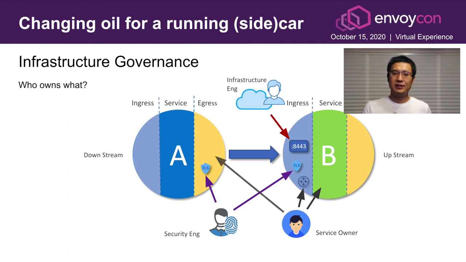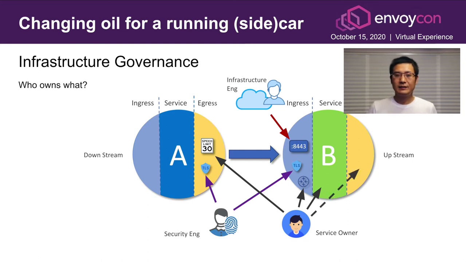However, this is the most important part. Think of yourself as the owner of service B. Another service owner wants to call your service, and you want to rate limit that service. That rate limit config is part of service A, but given by service B's owner. This scenario makes it complicated. One service owner, your upstream owner, contributes to the downstream's configuration. Think about that. It's the right thing to do. And it's beyond the traditional definition where service owner A and service owner B own things of their service totally. That's not right. This is different. This is how a mesh configuration should look.